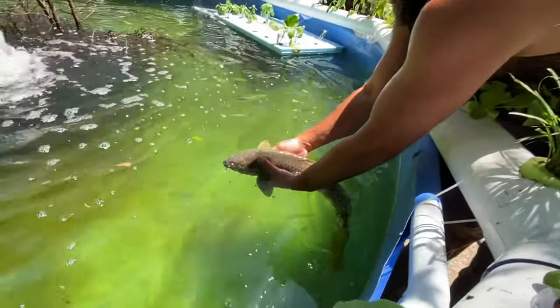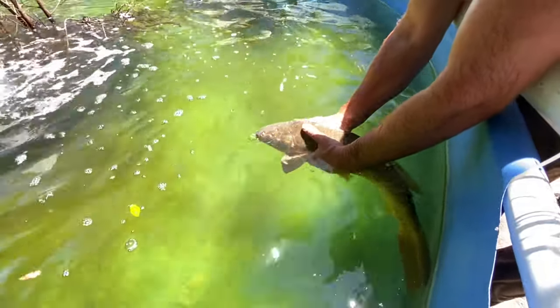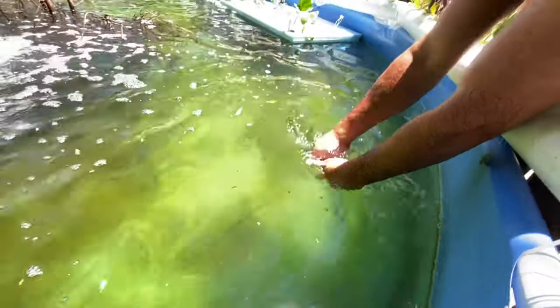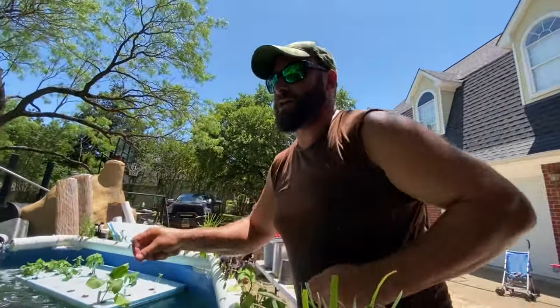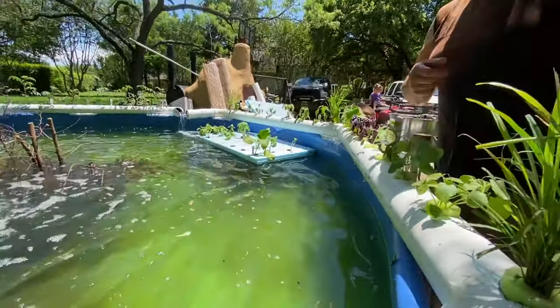He might get real tough right now, I don't know, or he might just slowly get acclimated. Dad, he's a catfish. He's a poor man's koi. He's my koi. There he went, you see him? Yep. He will suck all this algae, guys. He will clean this up. Now, he might suck the roots off my plants. I gotta keep an eye out.